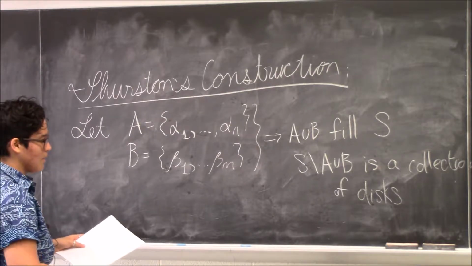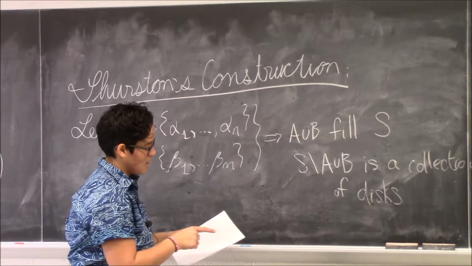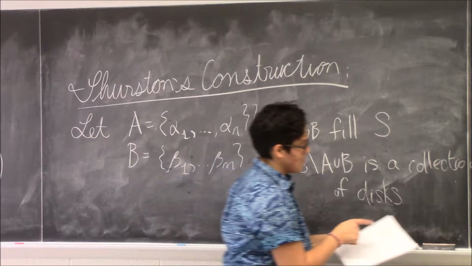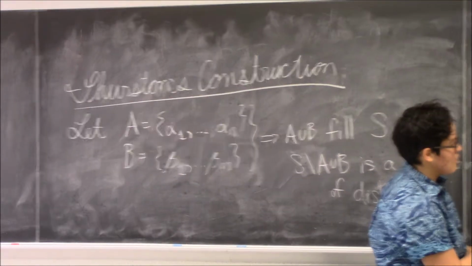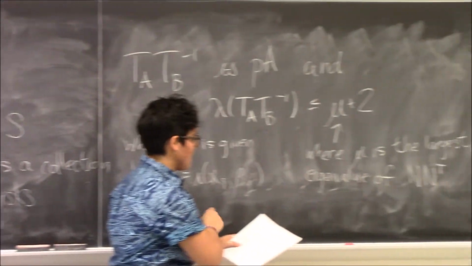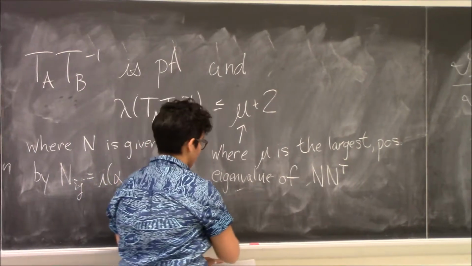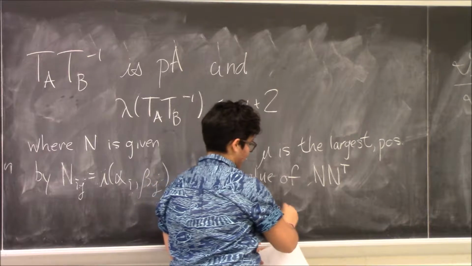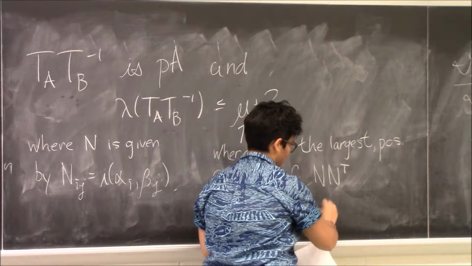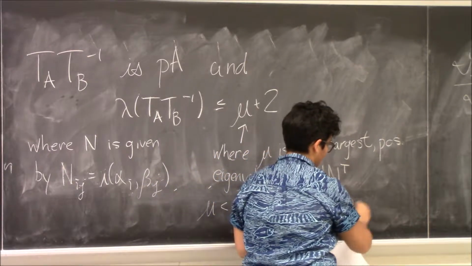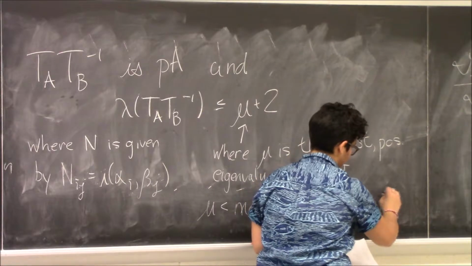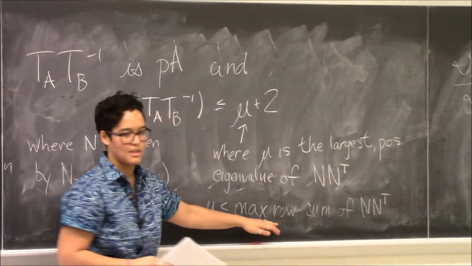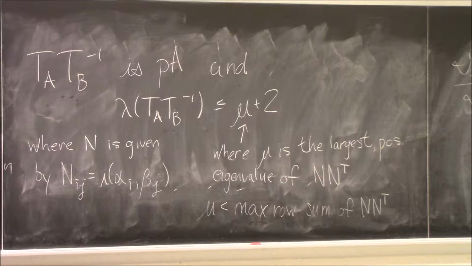Okay, so I think the only other thing I wanted to mention was that through some linear algebra, which I don't want to get into, we can actually bound this mu specifically by the max row sum. So I might get to use this later, the max row sum of this N transpose matrix. So we're going to be closer to some sort of way to approximate this.